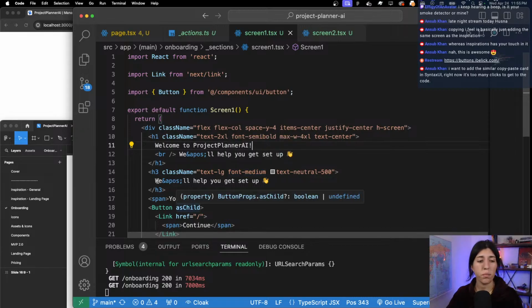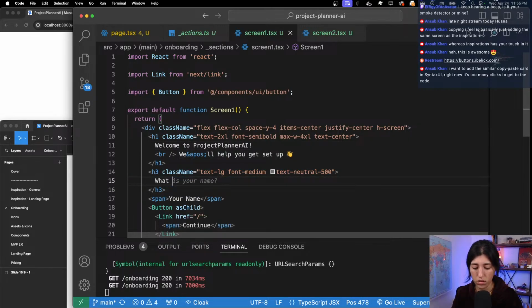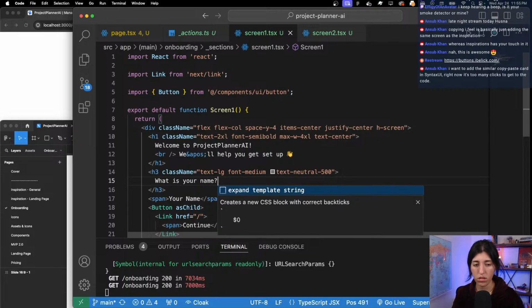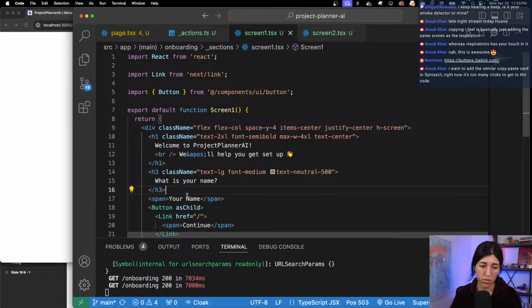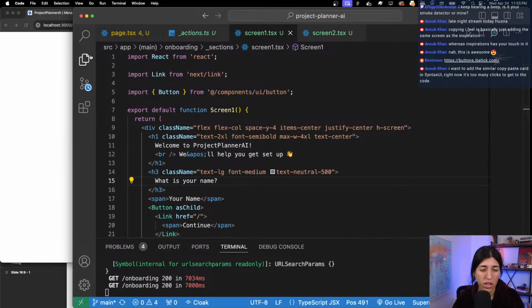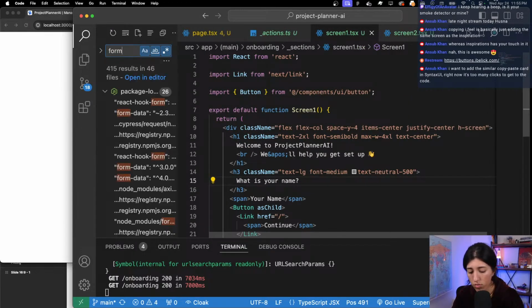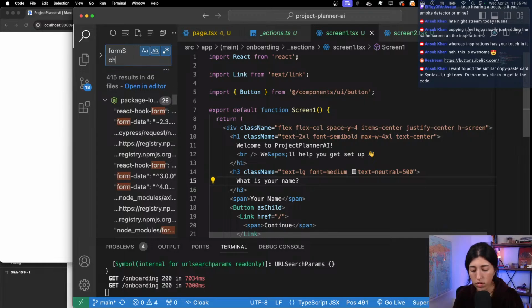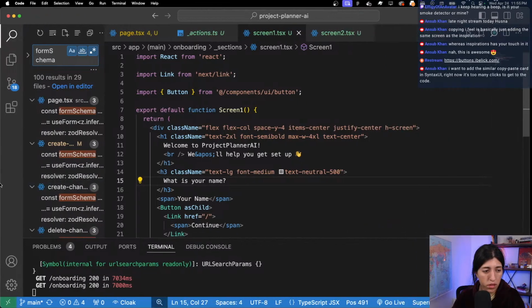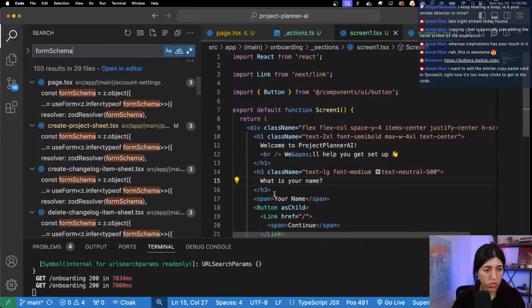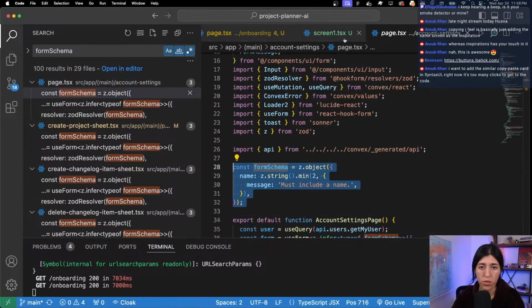What is your name? That's the first one. Your name, then press continue. And then let's add some schema. Form schema. I'm just going to copy one from here and use a similar thing.